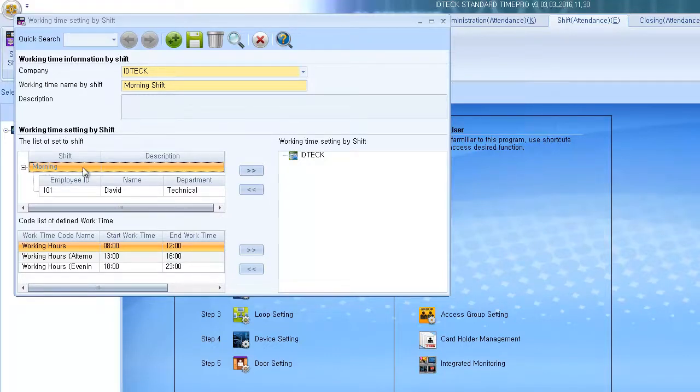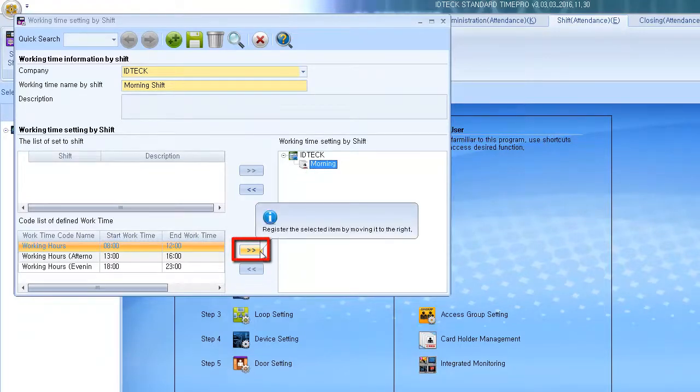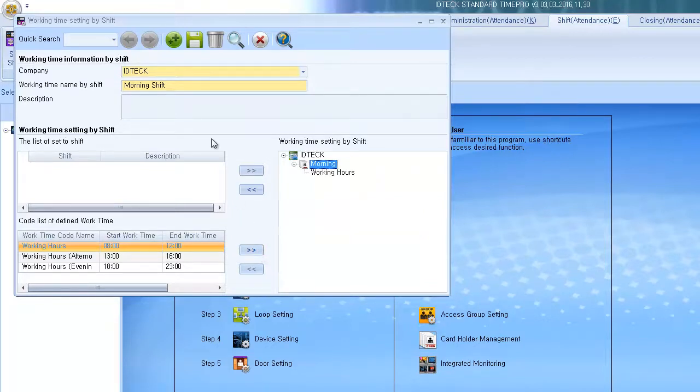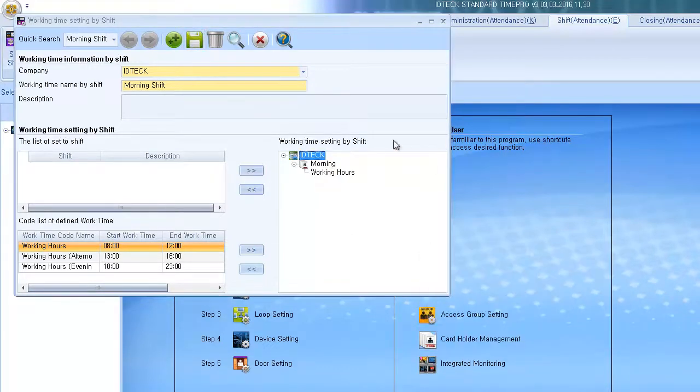So select the shift, move it over with the right arrow button, then select which time you would like to associate to the shift. So let's just do the morning 8 to 12. Click on morning or on the name of your shift, then the right arrow button to move the schedule over. Click on Save. OK. Then Close.